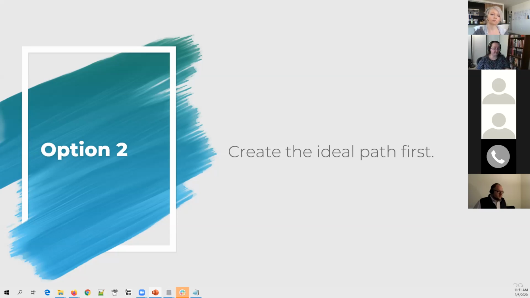So in that case, I create that ideal path first. Sometimes you sit down to write the branching and it's just overwhelming because there's so many different ways to go. Focus on writing one path from start to finish. I find that gives me better continuity. So I write that first choice.